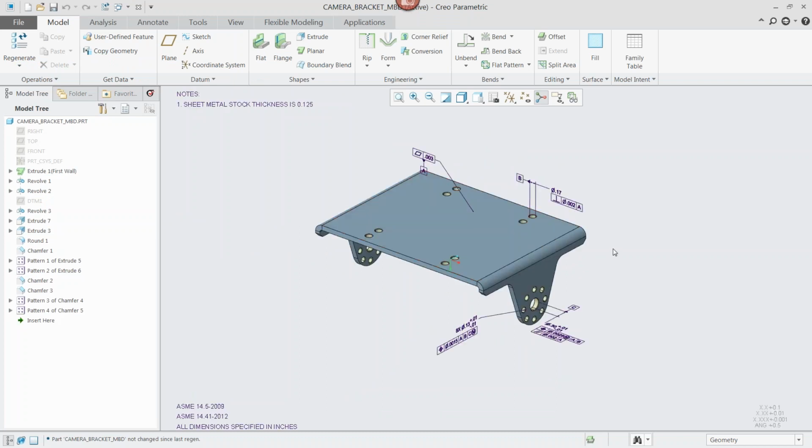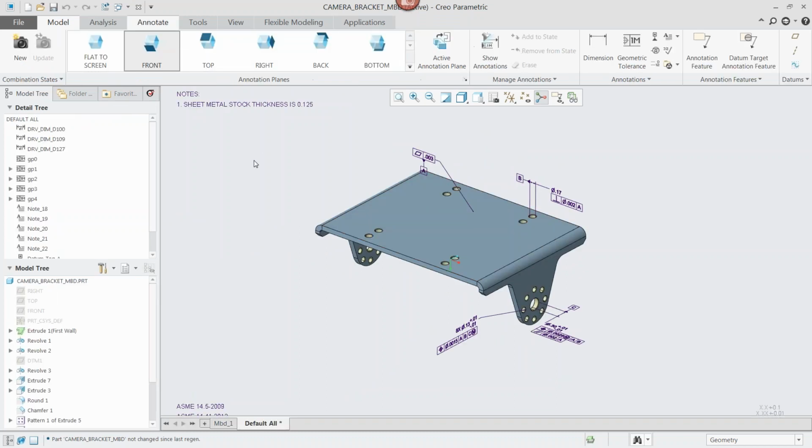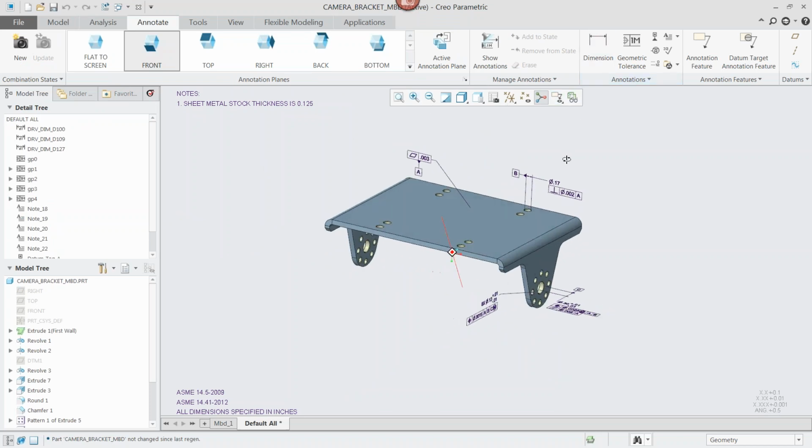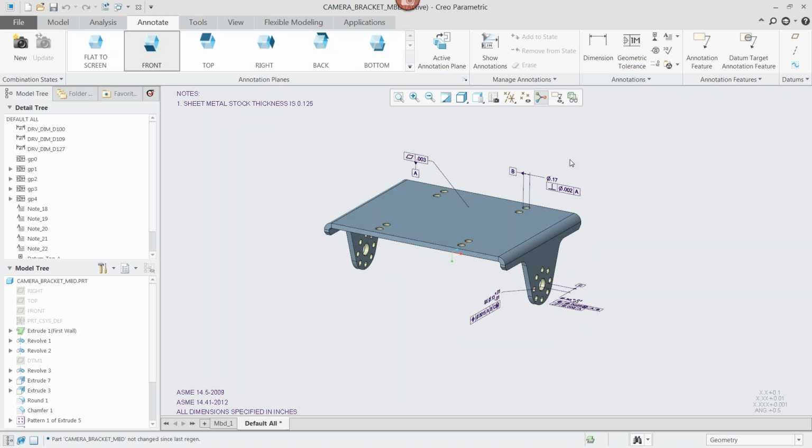Now, in addition to the extension, we've also made a lot of improvements on how MBD works. I don't think I have time to go fully into everything that we've changed here. This is a very broad subject. I'm sure we can set up another demonstration if anyone's curious about more, but we've changed a lot of the interfaces from previous versions of Creo, tried to streamline the entire process, put everything up into the ribbon, try to make sure that things aren't hidden behind additional menus like they've been before, and really just streamline this entire process, make MBD something that's a lot easier.